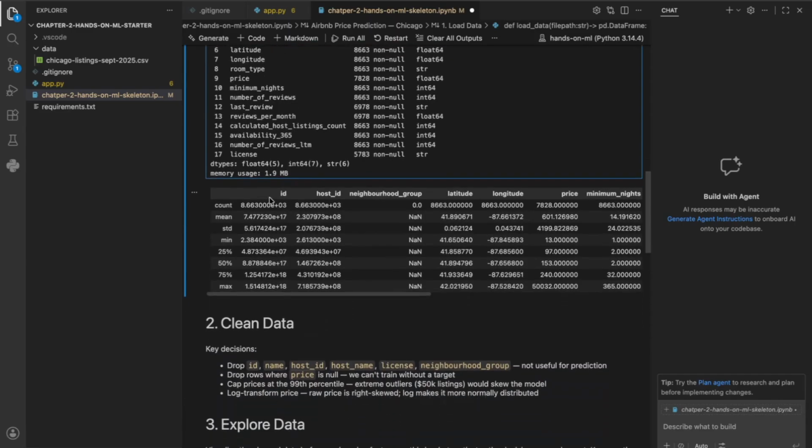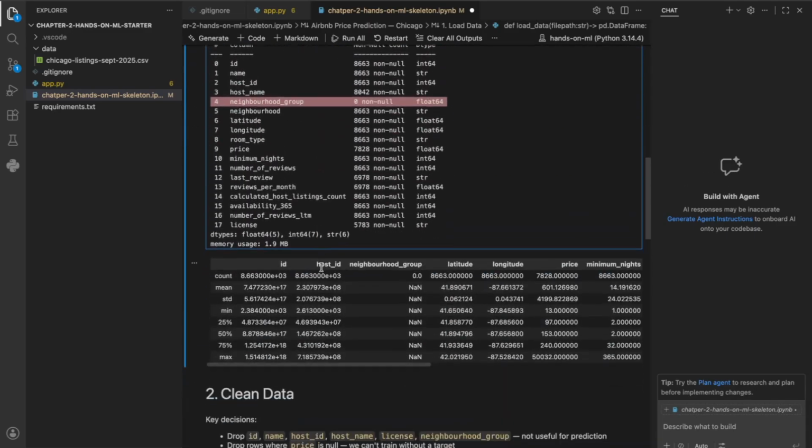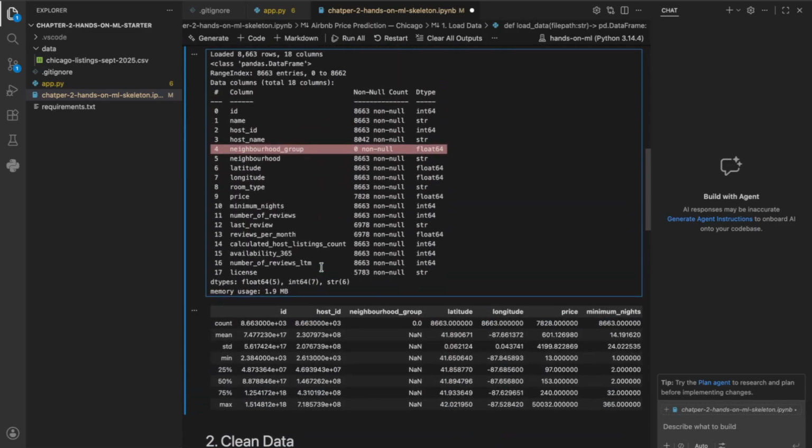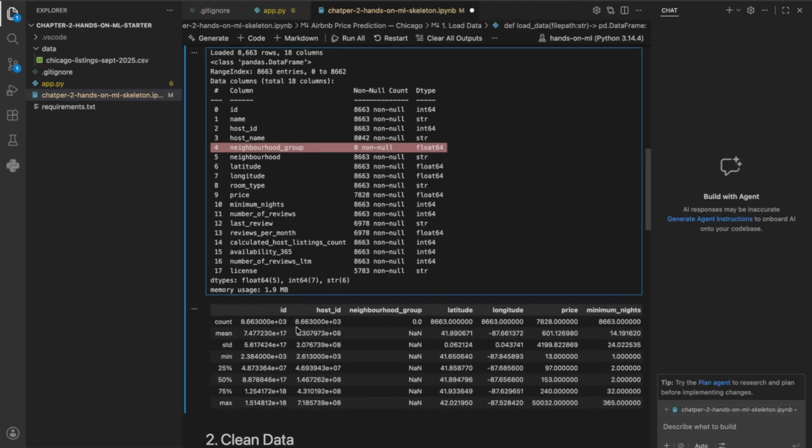And so what describe does is, for columns that have numeric types, like latitude, longitude, minimum nights, it's going to run a very high-level statistical analysis. So what's the mean, the standard deviation?